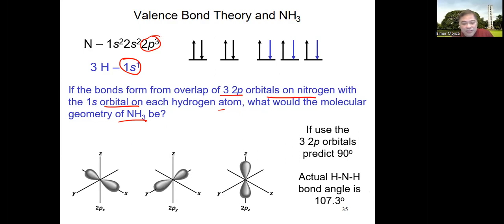And if you're going to look at, you have here 107.3. But it's not as easy as that. Whenever we talk about VSEPR, there's always the concept of hybridization. Hybridization is the mixing of the electron orbitals. It's not only the p orbital that participates here, it usually also involves the s orbital.